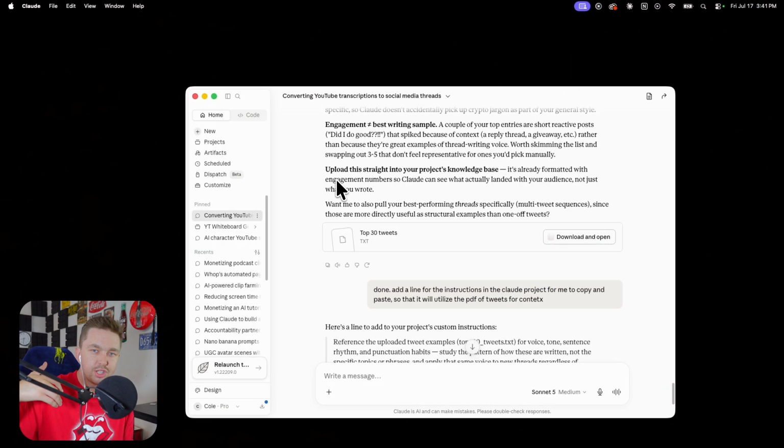So now at this point, we should have all of the data ready. You should either have that text document that you got in your email that you have then gotten Claude to just break down into your top 30 tweets, or you should have a text document that you made manually by just going on Twitter and copy and pasting tweets from your favorite Twitter accounts. I swear if anybody corrects me by saying, oh, it's X, not Twitter, you know what I mean.